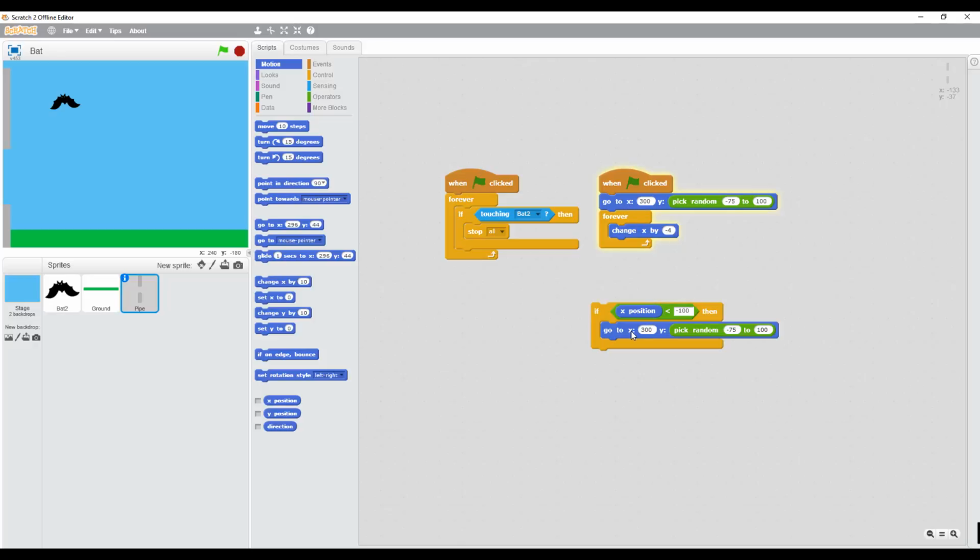So we take that statement, we put it inside an if-then statement, and then we have the if statement check to see if the X position, the left and right position, is less than -100. Remember, over here, X is a negative number. X is minus. So if the X position is less than minus 100, then we want to move it back over here to a plus number and move the pipe up and down so that the hole changes position.